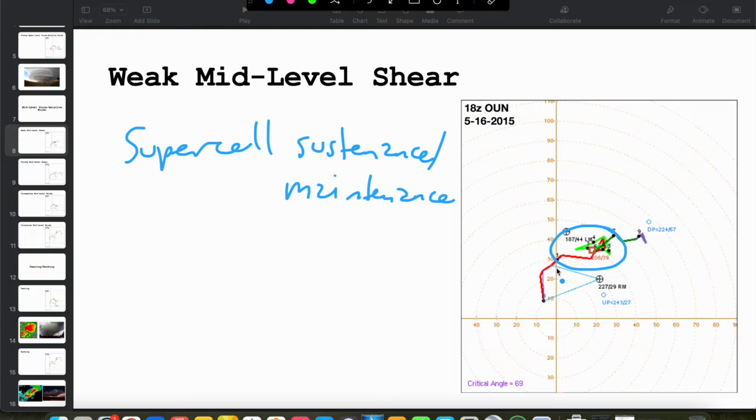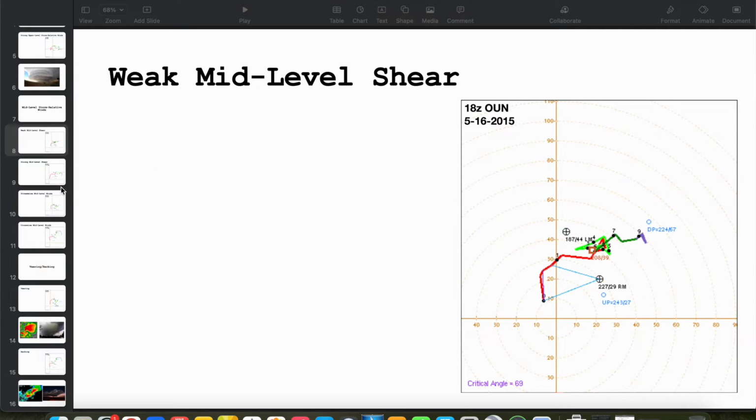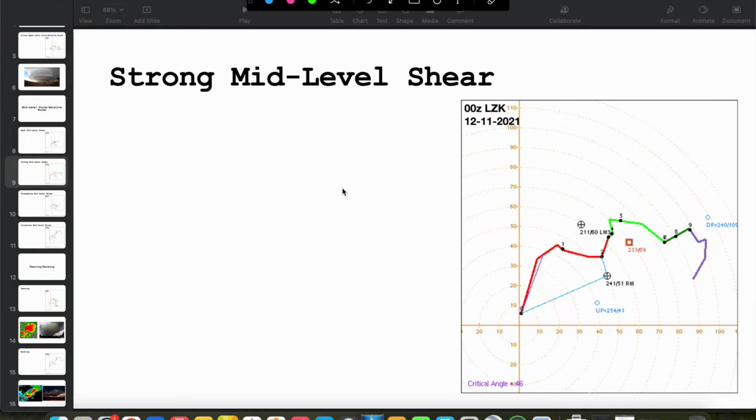But they'll often produce a tornado, and once that tornado dissipates, they'll often lose their rotation entirely and become non-severe and kind of multicellular. Now, when you have strong shear, in contrast, as we see here on the right, then we have supercells that, number one, look more like supercells on radar. You'll see that classic shape with that hook echo and the precipitation vented off in the direction of those winds aloft.